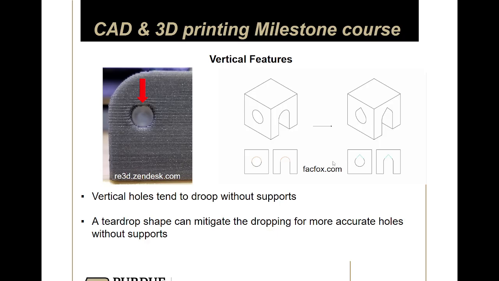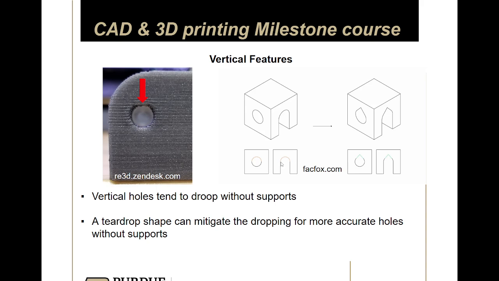But there's a couple workarounds, right? One of the things that I find myself doing a lot is doing this kind of teardrop shape instead of a normal hole. And that creates a 45-degree angle on the top of the hole instead of those overhangs, right? Although it's not exactly a hole, for most cases that teardrop is adequate enough. It's going to retain your screw or whatever that you're using. And you don't need to drill out the hole to remove that overhang. So adding that kind of profile can be useful in some cases.